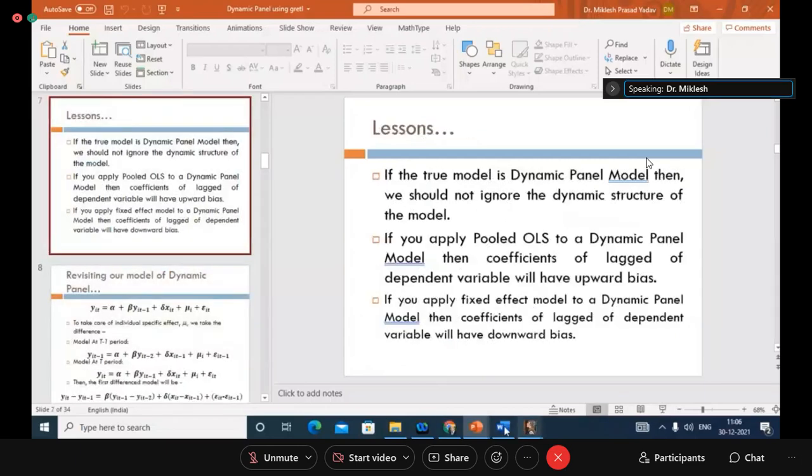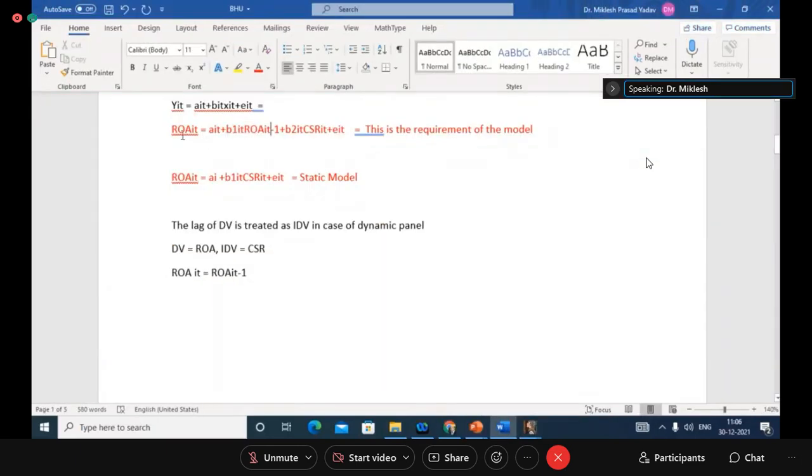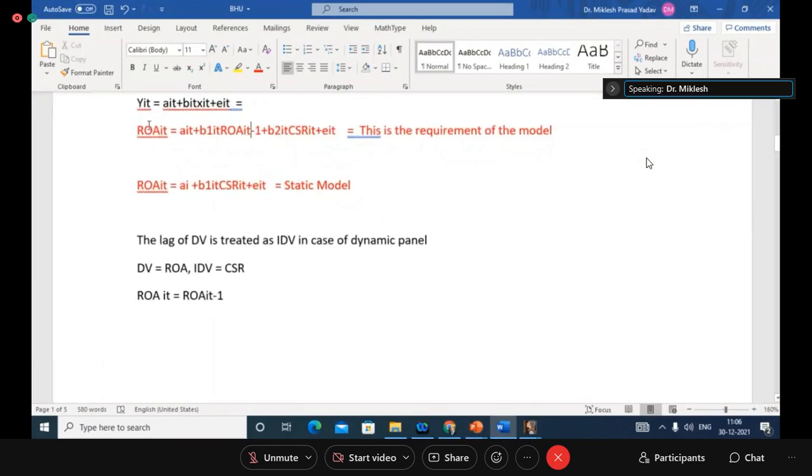Let's say this is the equation: ROA_it equals alpha plus beta 1 ROA_it minus 1. This is the requirement, but you have applied the static one. So here, this beta 1 will be biased.